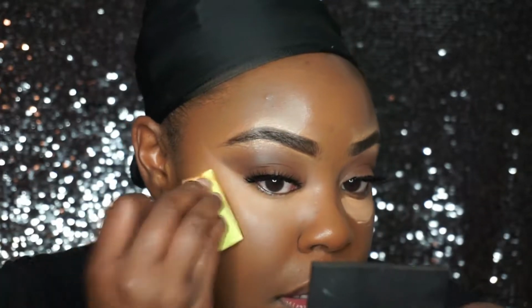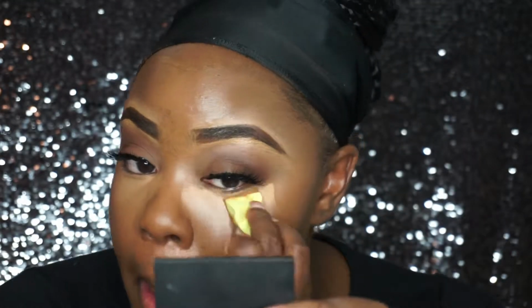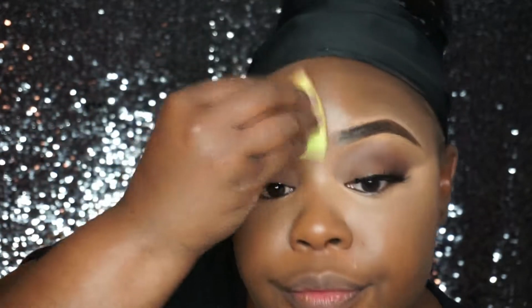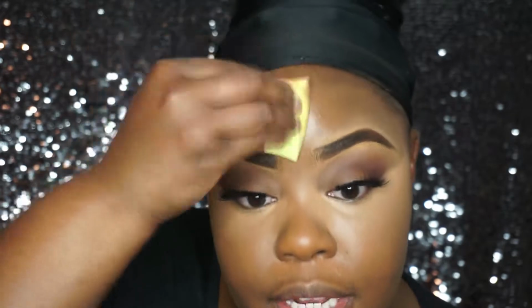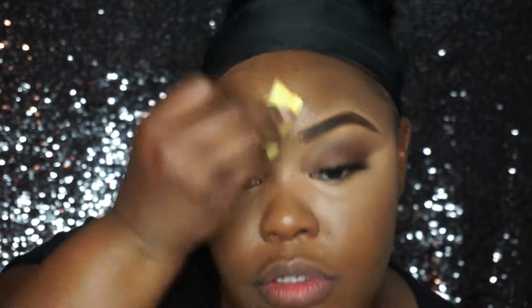And go ahead and clean up your shadow like so. Notice I didn't use a liner today. That rarely happens. Rarely. I'm just taking the Access, whatever Access concealer I have, and just bring it up to this area. I'm not going for a super highlighted look today.